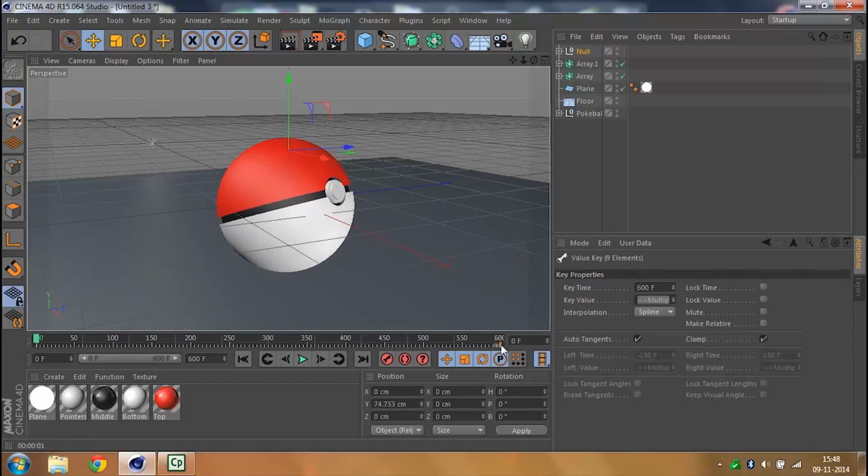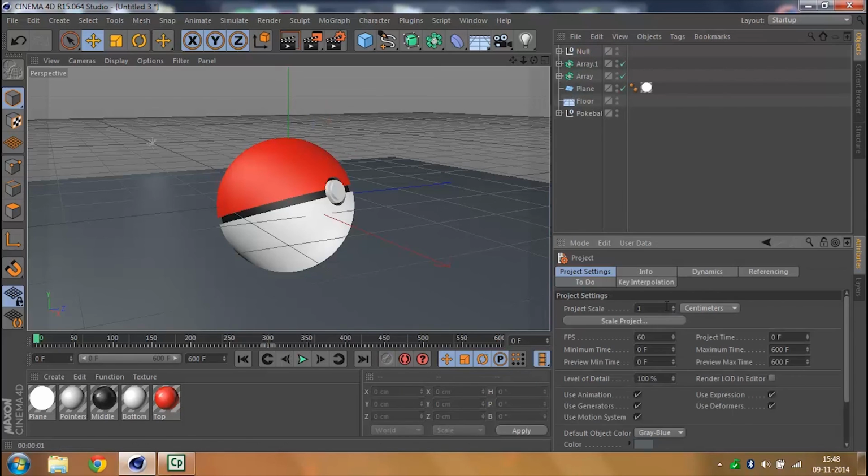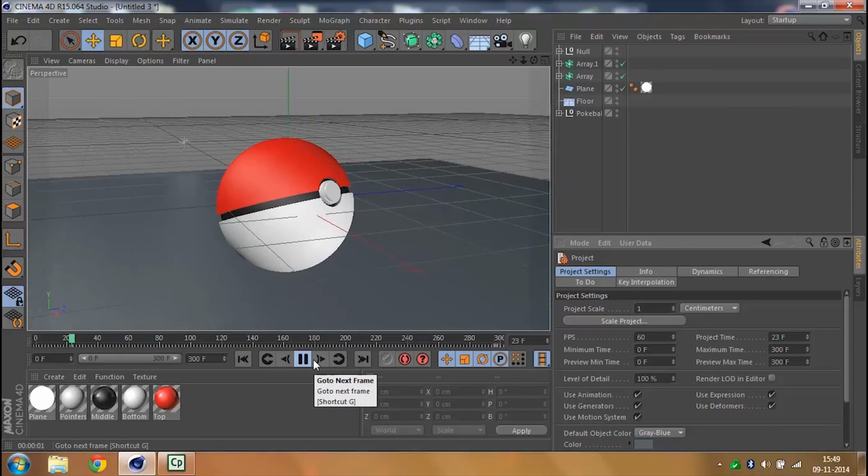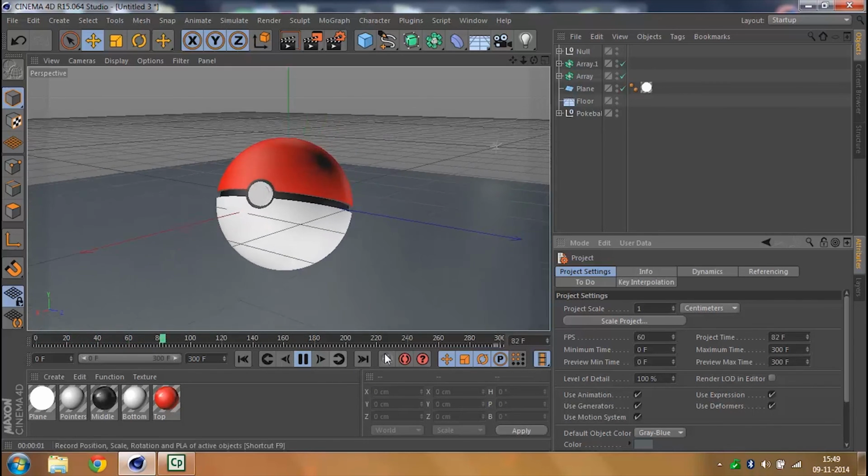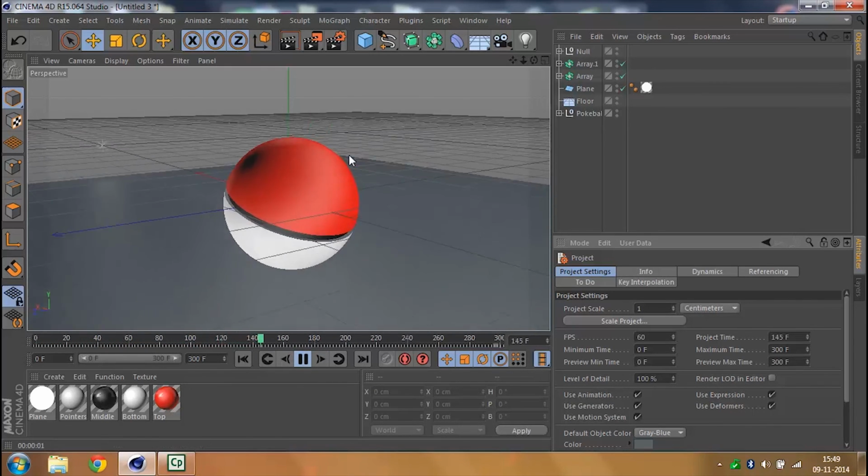So I'm going to click on this frame and drag it to 300, just like this. Then I'm going to go to my project settings by pressing Ctrl D once again and change maximum time from 600 to 300 and preview time to 300. Then click on rotation and click on my animation to see how it looks.